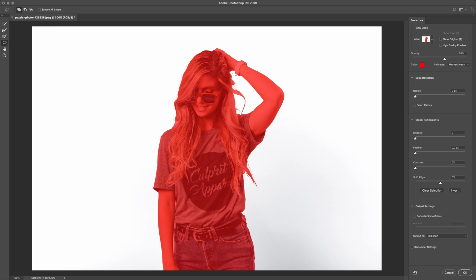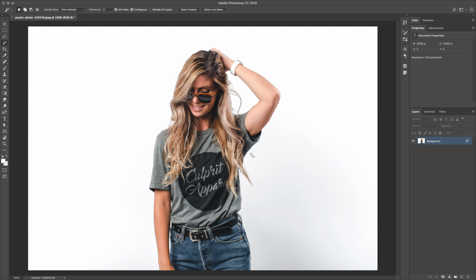Okay, now I need to refine this a little bit so I can tweak the radius. So this is usually what I do if I have some hair action going on. I can just adjust the radius, so now it looks better. And also the smoothness and feather, I can smooth and feather the edges of the selection just a bit. I don't need a perfect selection, so I'm going to stick to it. I'm going to go ahead and press OK. And now I need to invert this selection so that I have the model selected. So I'm going to press Command-Shift-I to invert it. And now I can just simply copy with Command-C and go ahead and use it inside of Adobe XD.